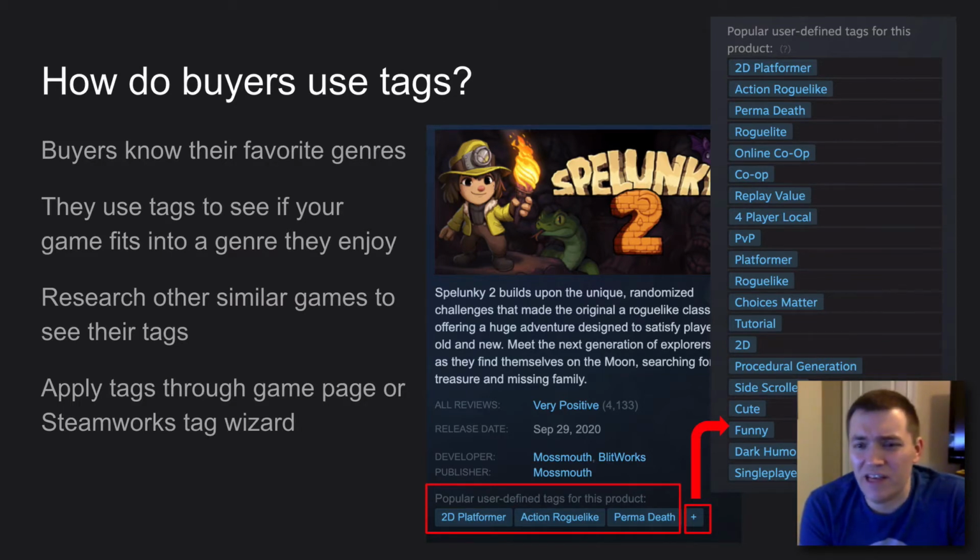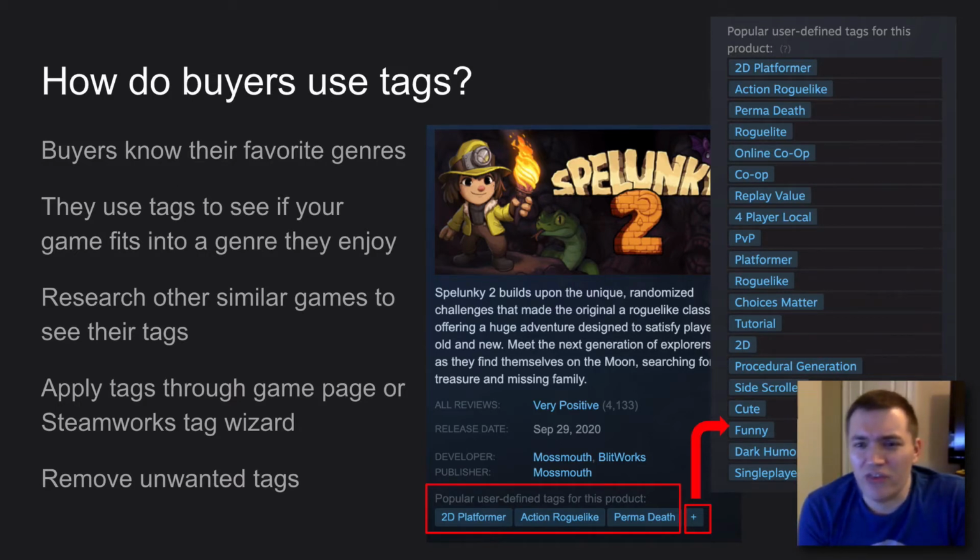If you don't like a tag, you can go in and have it removed by flagging it. When you hover over a tag, there's going to be a little flag on there, and with the developer account that you use to set up your Steamworks, you can have a tag removed. So if you don't like that tag, take it off.